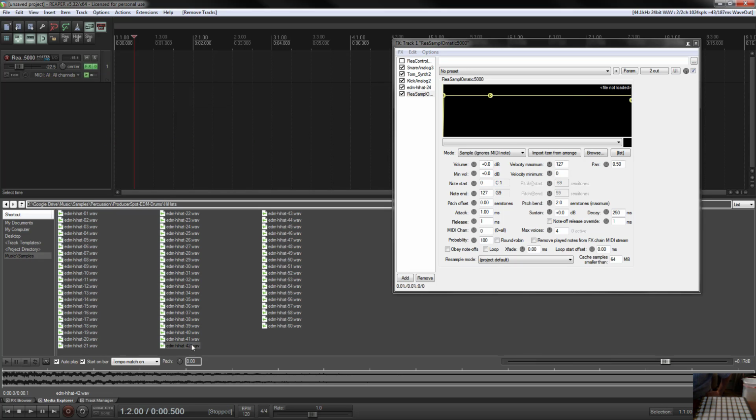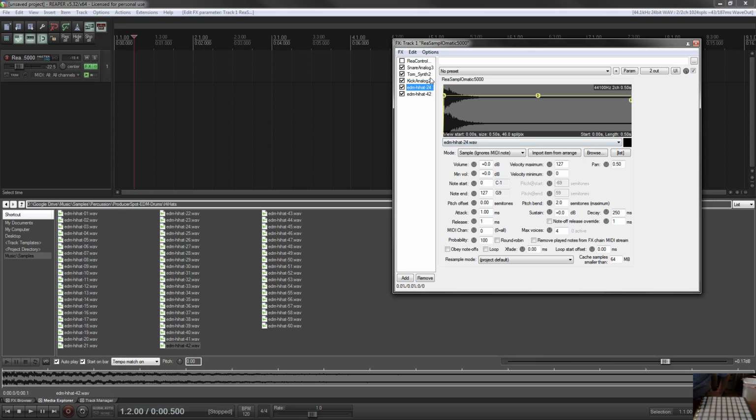So anyway, we're here. We're going to do 42. All right, so we want to change those note opens, note starts, and note ends. What do we end with? 65, so it's going to be 66, 67, 68. So kick is 66, hi-hat 67 for note start, note end, and 68.